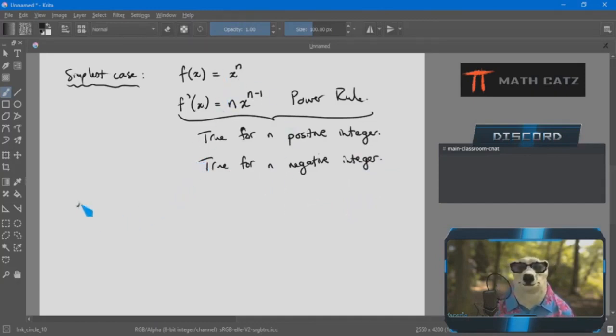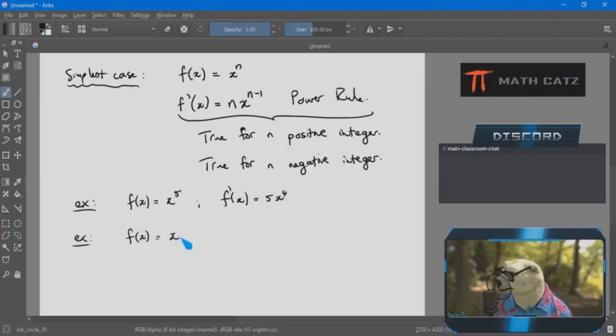And if we did, for example, let f be x to the 5, then the derivative is going to be 5x to the 4. So I just noticed that formula. If I look at a random negative power of x, let's say negative 7, then the derivative is going to be negative 7 goes in front, x to the 1 less, which becomes negative 8. So I always subtract 1 from the original power of x.